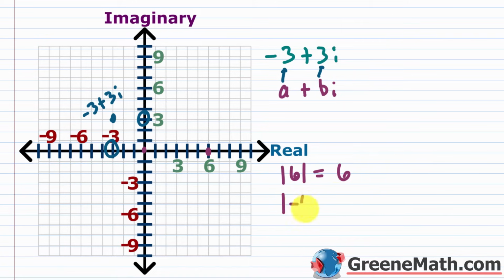And then the absolute value of -6 is also 6 because it is also 6 units away from 0 on the number line. So if I go to -6 here, you can count 1, 2, 3, 4, 5, 6 units away. Okay. So let's take that same concept and now apply it to this complex number. So if I wanted the absolute value of -3 plus 3i, what am I asking for? I'm asking for the distance from this point right here to the origin, or what we would say as 0 plus 0i in the complex plane.